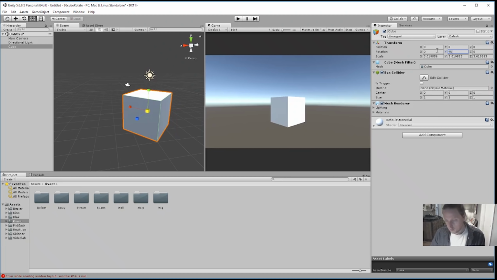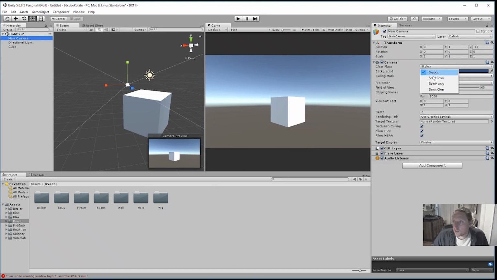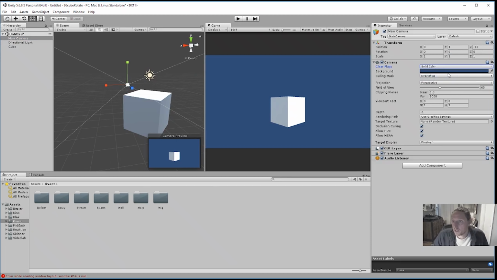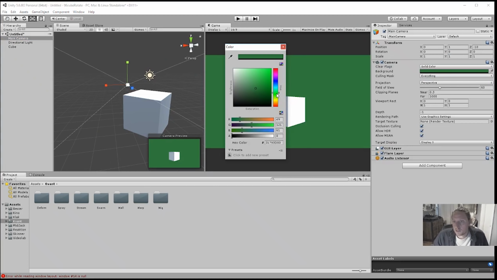And so we know this is our scene. Let's click on the main camera and just get that silly skybox out of there. Let's change it to a color so we know when we pop it open it's us. This really doesn't matter, but I like this kind of color.